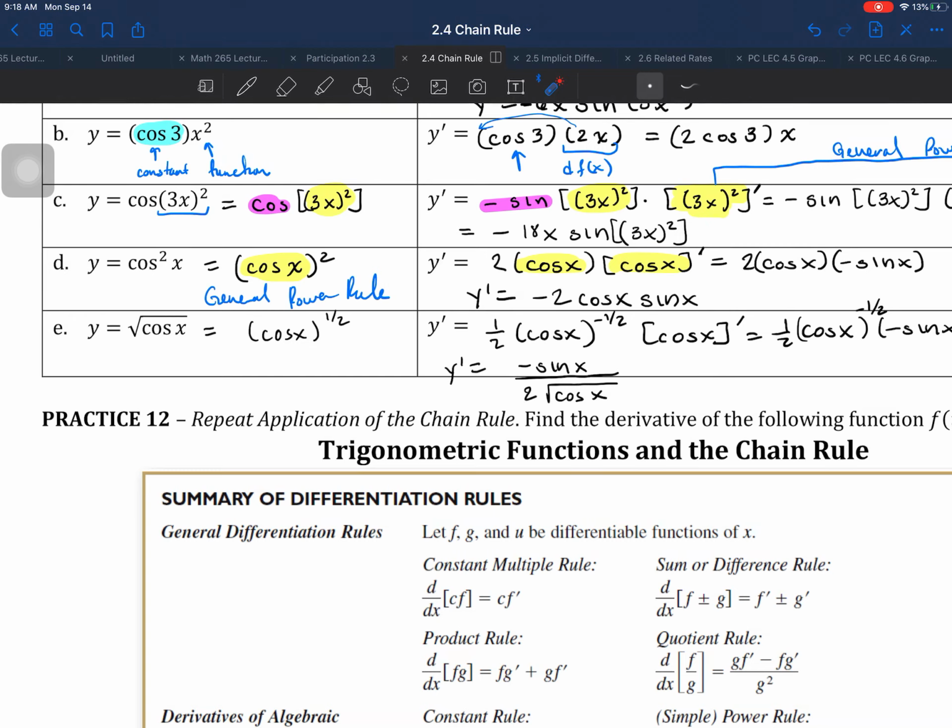And then here, what we're going to be using is convert that into power form, the square root. Remember, we always said change that to power form. And so now we have here that cosine of x happens to be the inside of this power form of a function. So we're going to use here, again, the general power rule, which is a consequence of the chain rule, right? Where we bring down the power, or copy the power, 1/2, multiply by the inside function, subtract 1 from the power, and then multiply by the derivative of the inside.